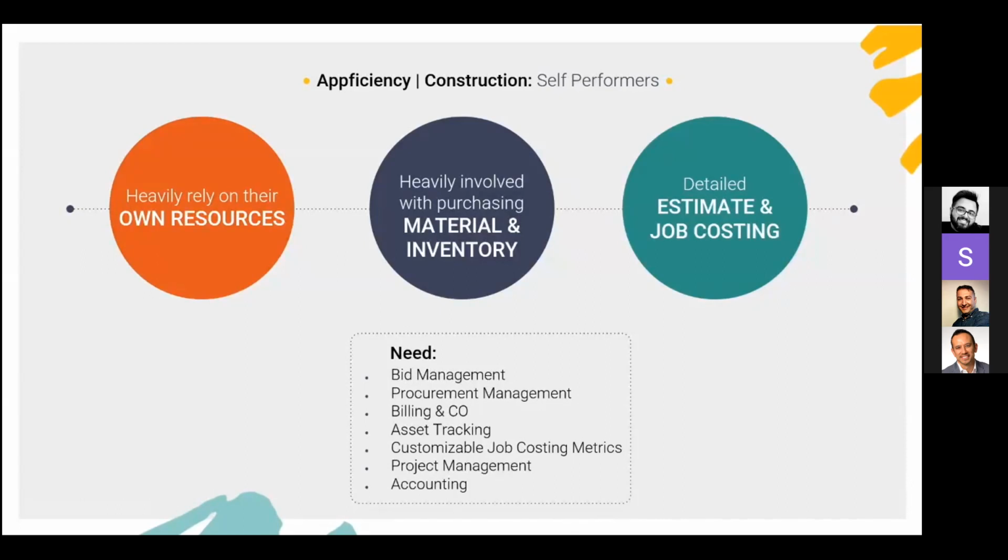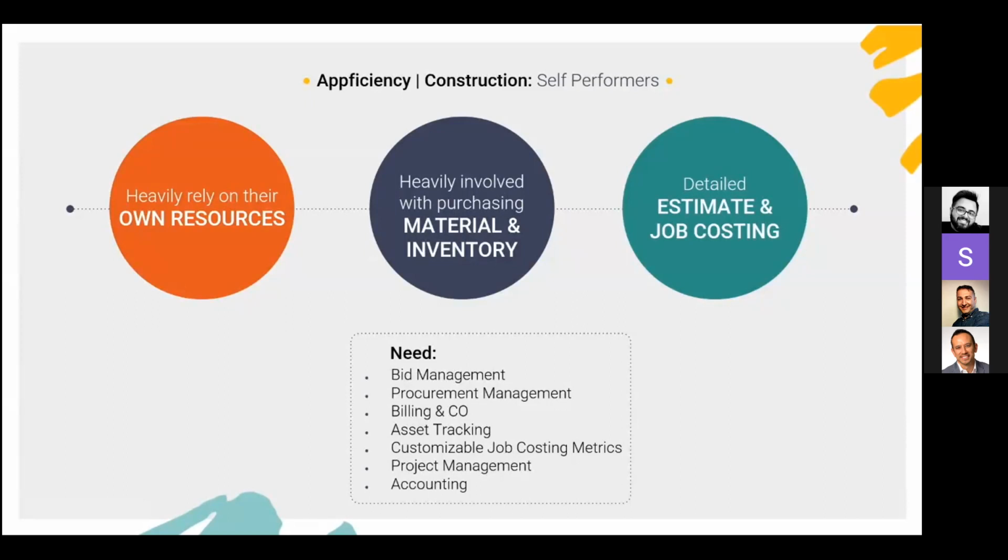That's great. Thanks very much for that. Now, we talked about material quite a bit, but let's talk about it a bit more. The self-performer uses material and inventory quite a bit. So are you telling me that they might track things like a 2x4 in NetSuite? They might be tracking their buy of aggregate or their buy of metal, framing, rebar, everything from grouting and tiling and tools. Is this really what happens for a self-performer?